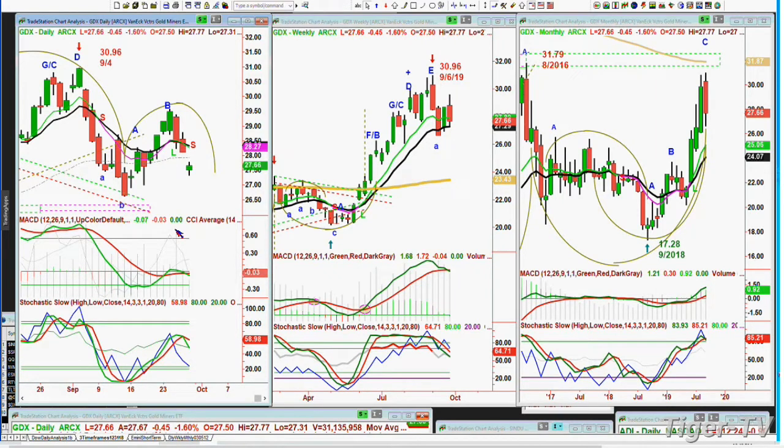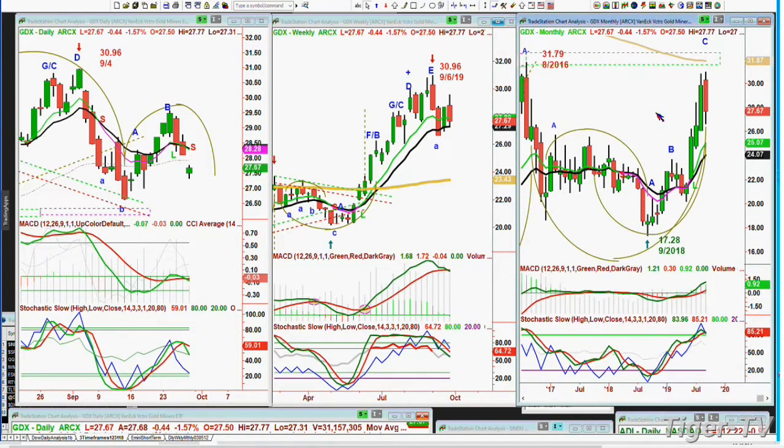Dow's down 40. I'm going to take this moment to say I wouldn't be buying gold, the gold stocks, not yet. I do think the monthly chart is in a peak C. And that says to me, if there is a pullback, where would you buy and why would you buy, and what is happening geopolitically that would make you buy? I missed the big move up. Apologize about that. We had other nice gainers.